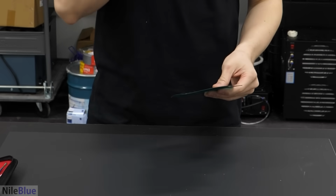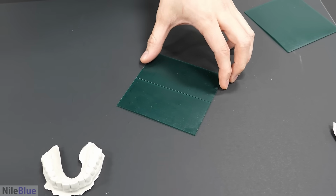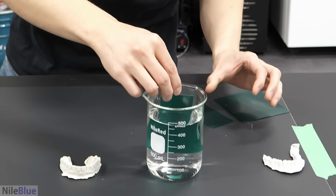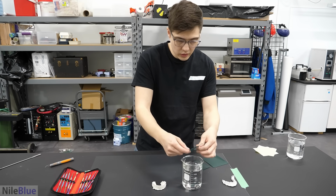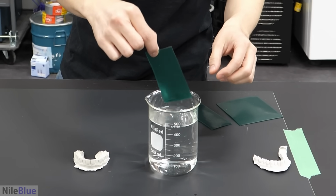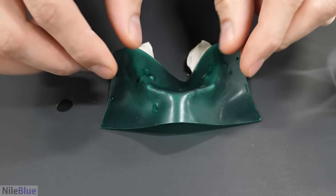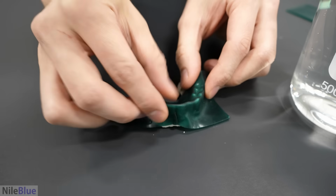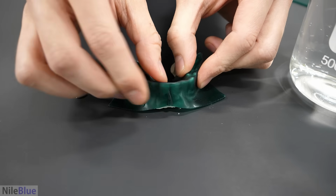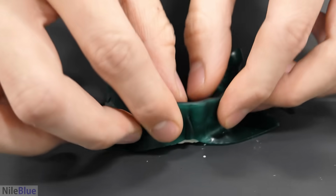Got the wax, and I'll first chop one of the sheets in half. Okay, so got our half. Now I just need some warm water. And I'll drop it in. The wax is quite soft. Now we just have to push it onto the teeth. Oh yeah. Okay. Just kind of squishing it on. I think the goal here is just to cover everything and to get as much detail as we can transferred to the wax.